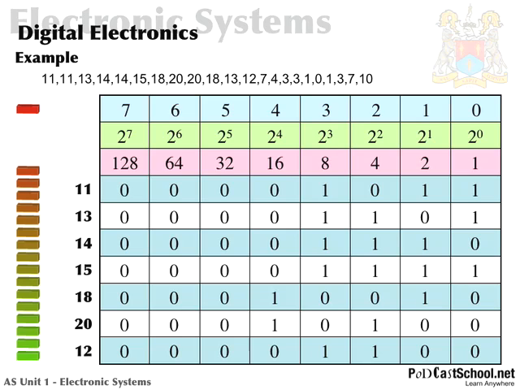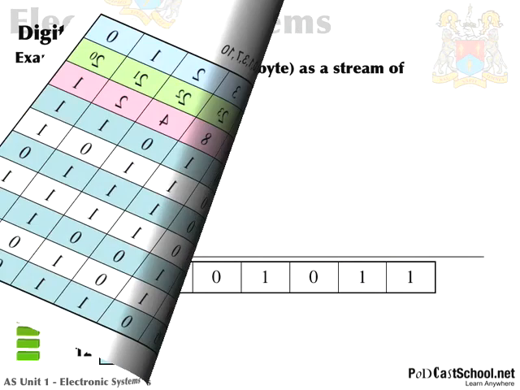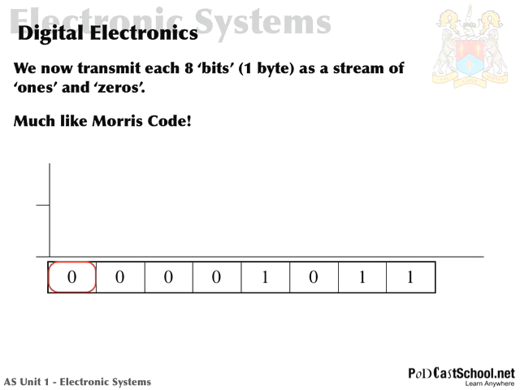And here's just one last example. So this number, sorry, we'll start over here, 0000 1011 will be transmitted like this. Nothing, nothing, nothing, nothing will be transmitted. Then a 1, then a 0, then a 1, and then a 1. Alright, and that will be 1 byte transmitted in order to transmit that one word.